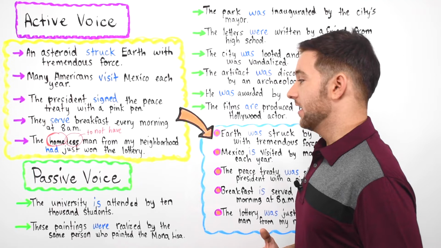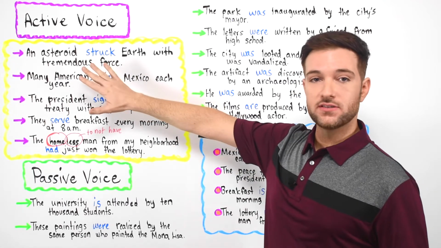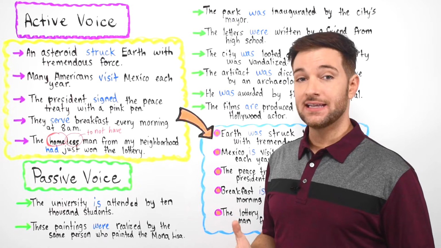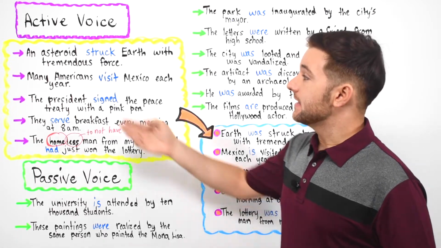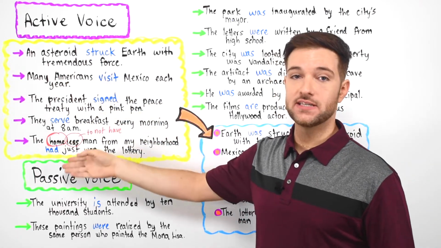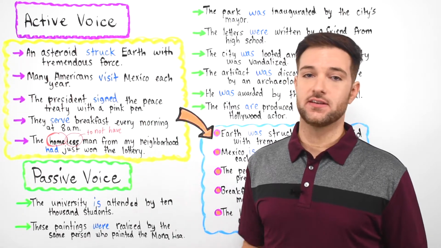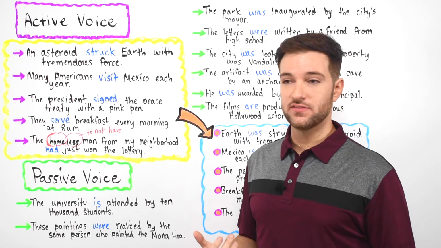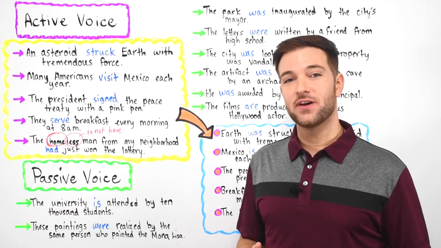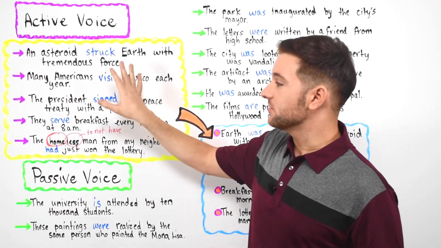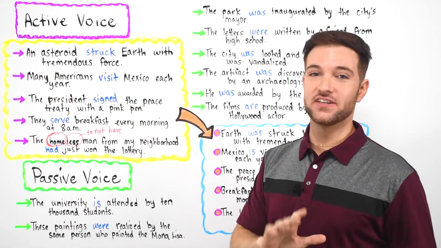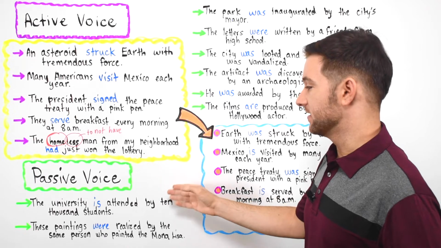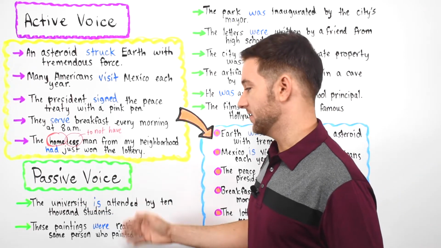So that's it for the active voice in these examples. I just want to point out that, as you can see, the subject performs the action in every one of these sentences. You guys should be quite familiar with the active voice since we've literally used it from lesson 1. So I actually think that you guys are very good at this, so don't worry. Now let's go ahead and take a look at how to make a passive voice sentence, or a passive sentence.